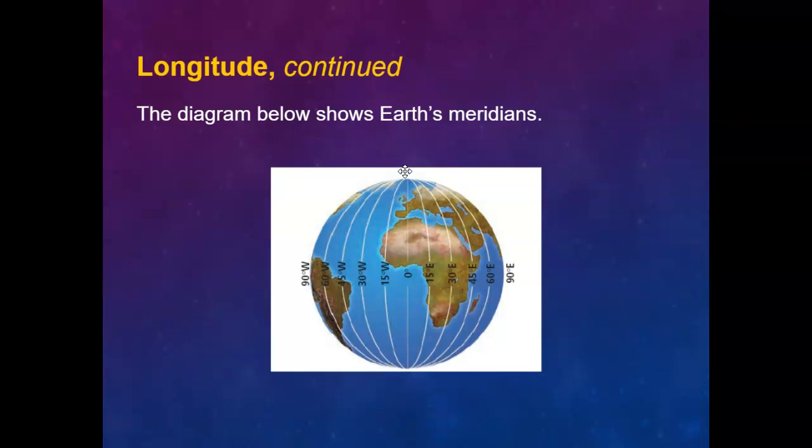And that opposite side, you probably have heard of it before. It's called the International Date Line. It's where the days are actually a little bit different because we have time zones and things like that. So you can go on this western side 180 degrees all the way around, and on the eastern side 180 degrees all the way around. And what does that add up to? 360. And that's the distance around an entire circle.